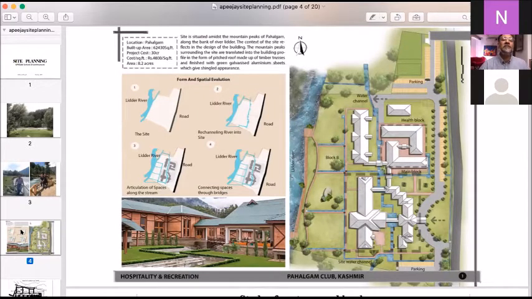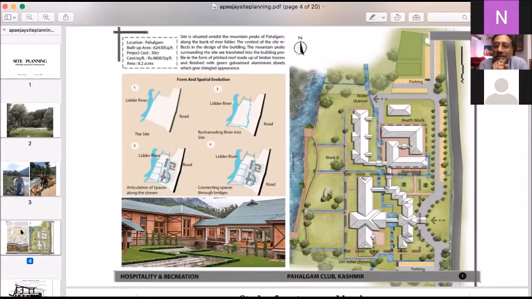Now on the left was our concept. When we first visited the site, there's a road and there's a river. And we had to look at site drainage. So there were two aspects that we introduced in this as a concept. So first was the topography, how to take care of the drainage. So we decided to create a small network of canals, which would be used for rainwater harvesting.